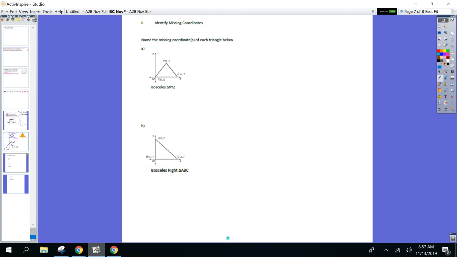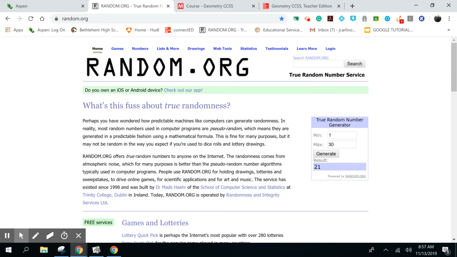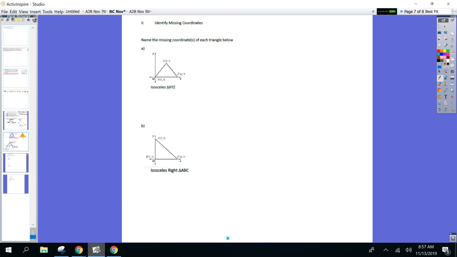We'll first start with part A, isosceles triangle XYZ. Group with 21. Here we go. Somebody from that group, point X. I know I started you off with a tough one. 0, 0. How about point Z? A, 0. And now point Y does matter, the X coordinate anyway. Who's got point Y? Okay. Anything you wanted. You could have also had A over 2. If anybody had A over 2 as the X coordinate, perfect. Okay, and then the Y coordinate could have been anything.